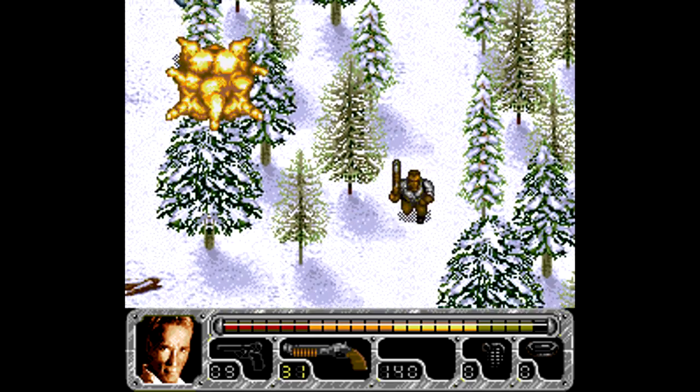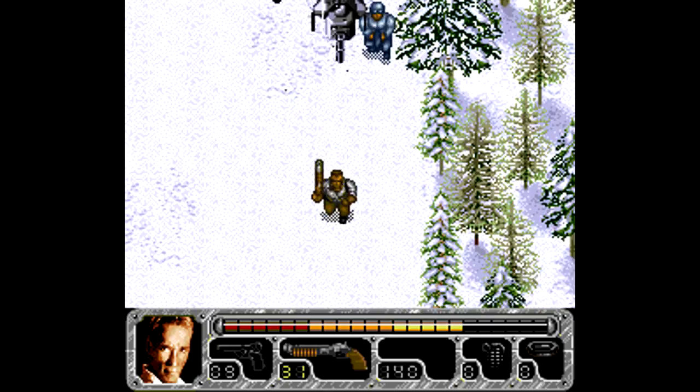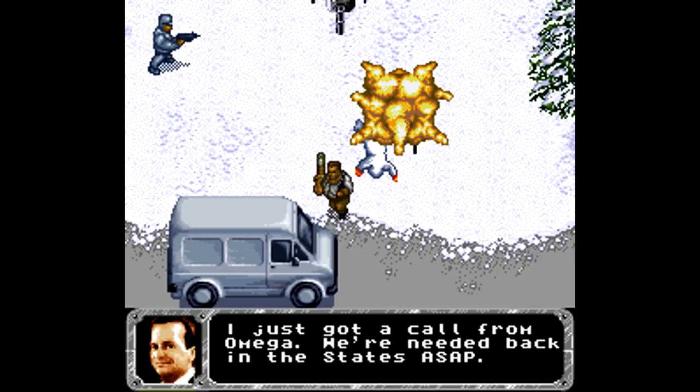Grab some more health and continue blasting my way through the forest, snowy area. There is the helicopter chasing us, but as long as we're able to keep moving quickly, we're able to get to the bottom of the area, find this van, and complete mission number 1.